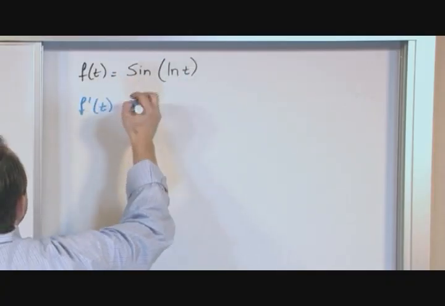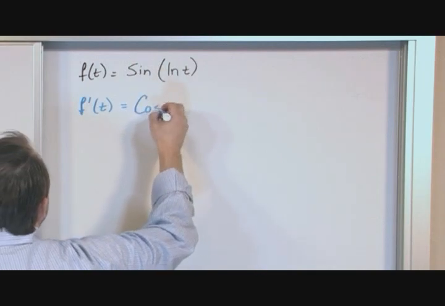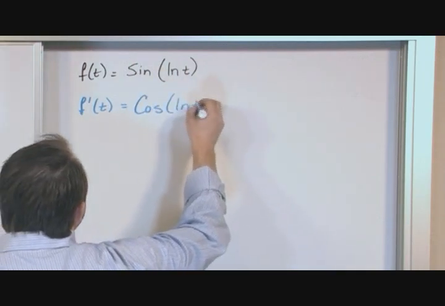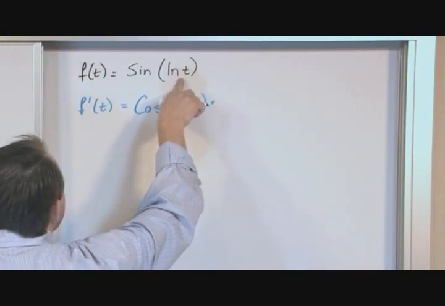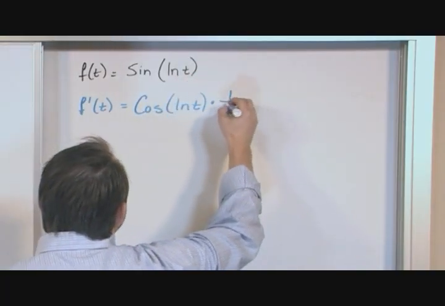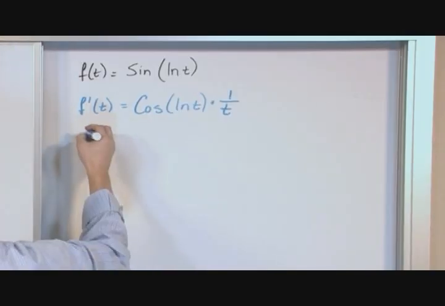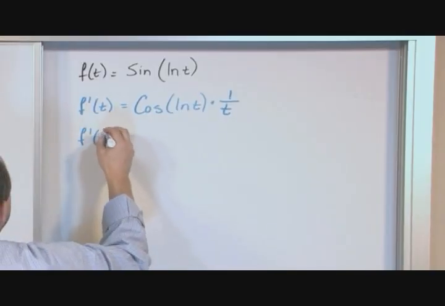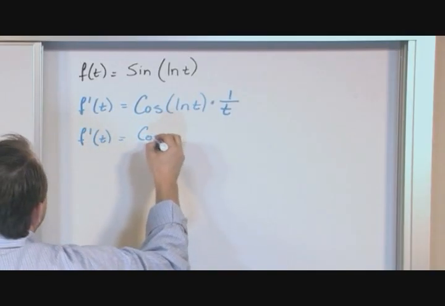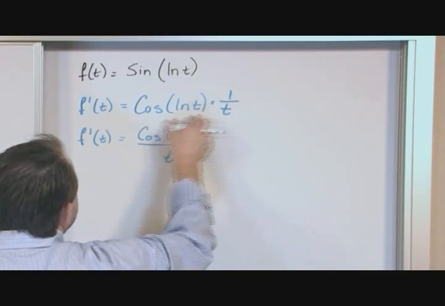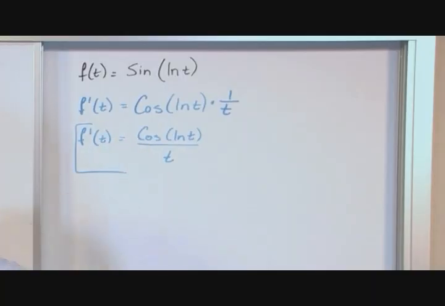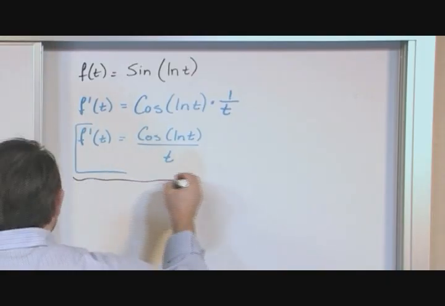What is the derivative of sine? It's cosine. So you leave the argument the same because you take the outer derivative first. Then you multiply by the derivative of the inside. The derivative of natural log is just simply 1 over the variable. So ultimately, your final answer is going to be quite simple. Cosine of natural log of t over t. So I just take this t and I bring it down below. That's the final answer. Very simple problem, but I want to just show you how it can interact with a sinusoid there when you're doing your problem.